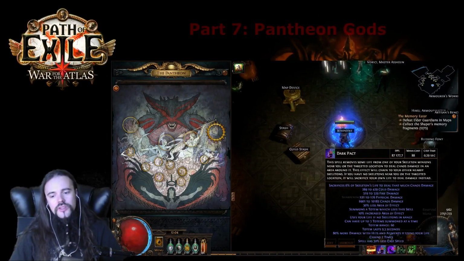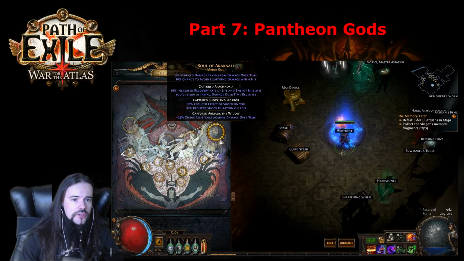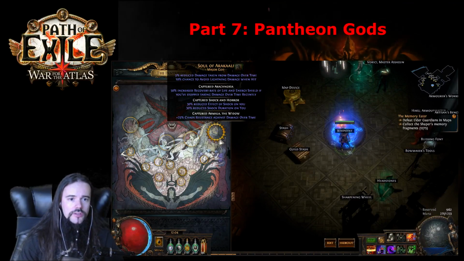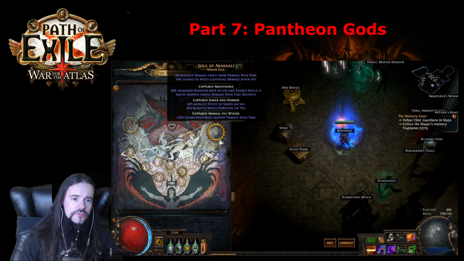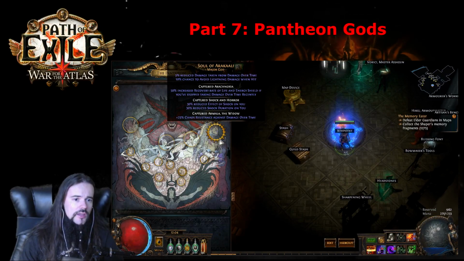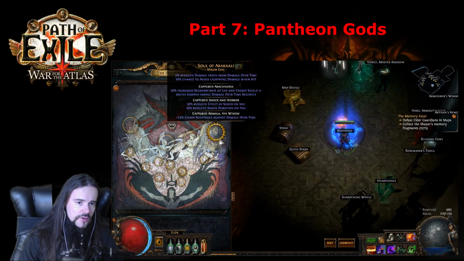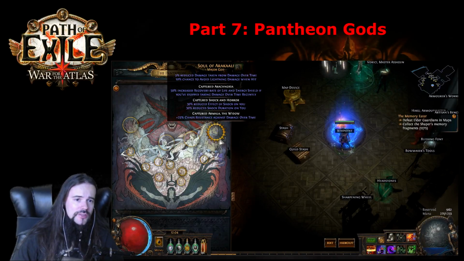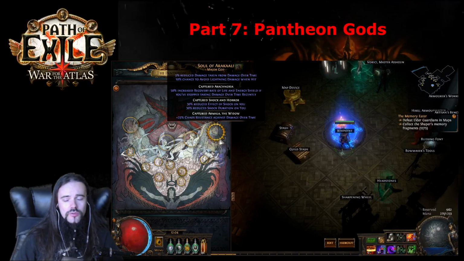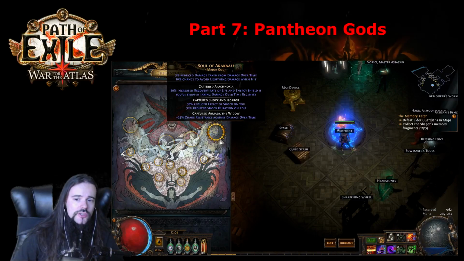Now let's talk briefly about the Pantheon powers as well. I strongly recommend as the major god the Soul of Arakali, because it basically gives us a higher recovery rate of life or energy shield if you stop taking damage over time. And also Chaos Res can really help against poison bosses. Reduced effect of shock is also pretty neat, but most of the time it's just recovery rate of life, because regen and recovery is all we have as our source of mitigation.